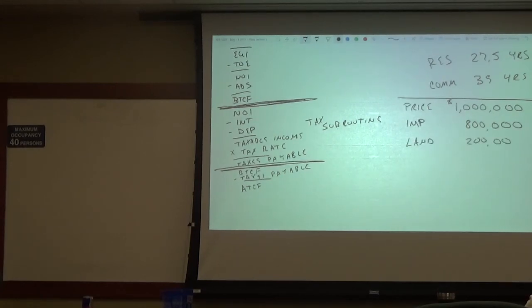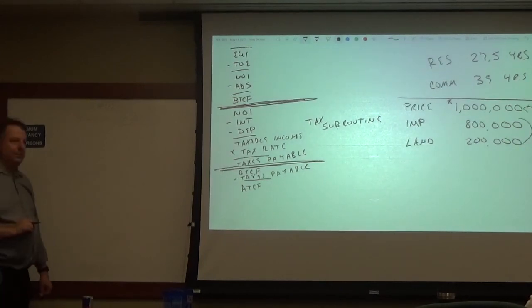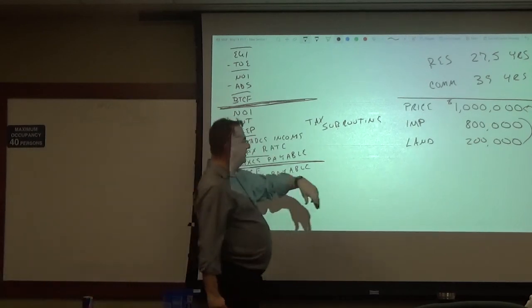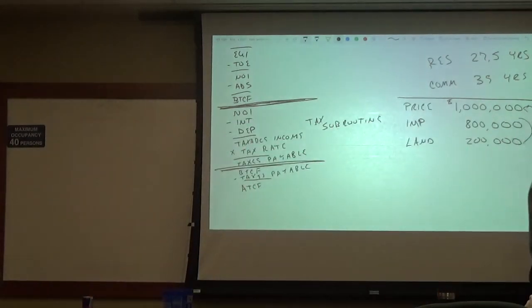is maybe worth $200,000. Well, obviously those two add up to the million. Does that make sense? Okay, so we're saying 80% is improvements, 20% land. Now, if you're paying attention, what is your depreciable basis for this property? 800,000. Yes, you got it. Your depreciable basis for this property is 800,000 because you're only able to depreciate the improvements value.